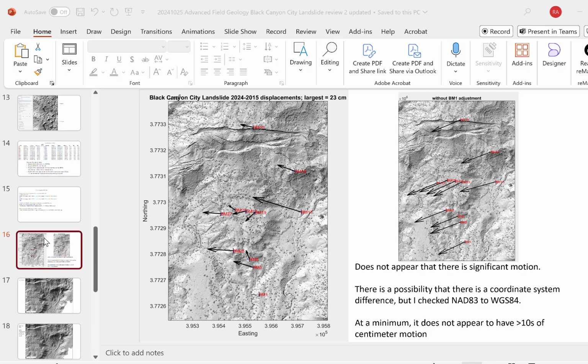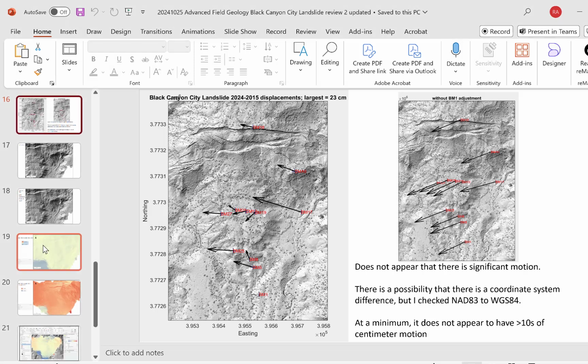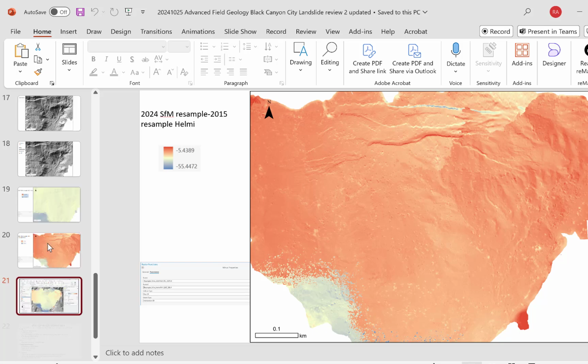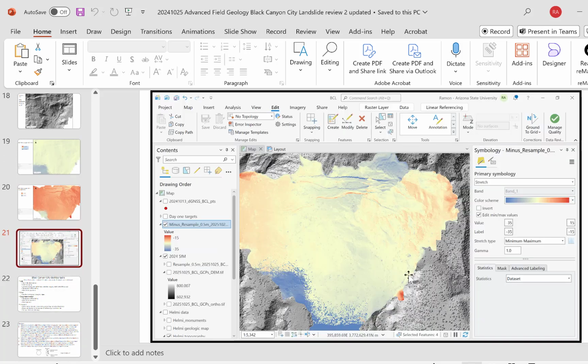The other thing that I wanted to point out you could mess around with is, remember I showed this vertical differencing, just the subtractions, and I showed this one, but remember you could also try to mask it to cut out smaller pieces to study more in the interior, where we think the errors in the SFM between the two DEMs might be lower. But you can also just do a simple change to this display and do this min max where you trim the edges of what you display.